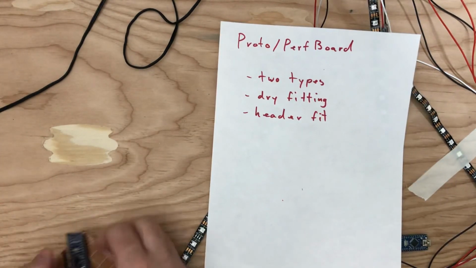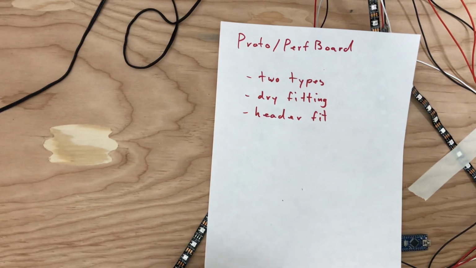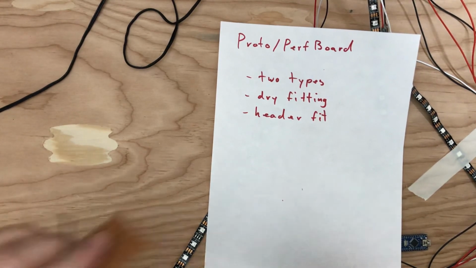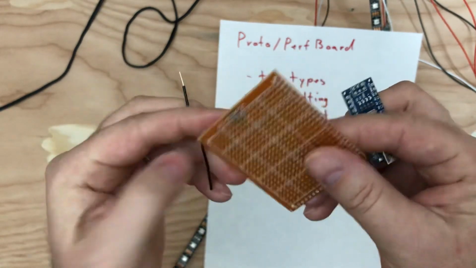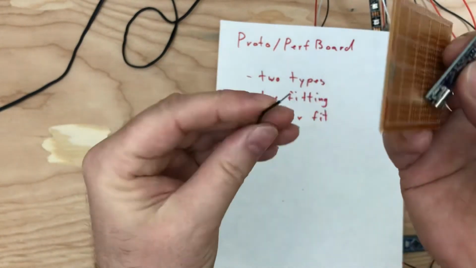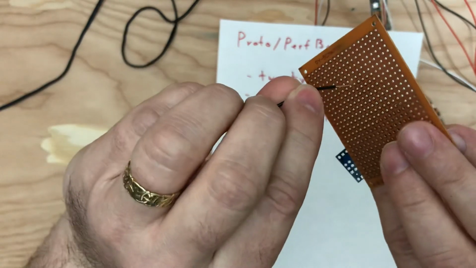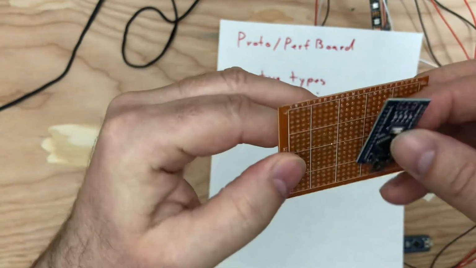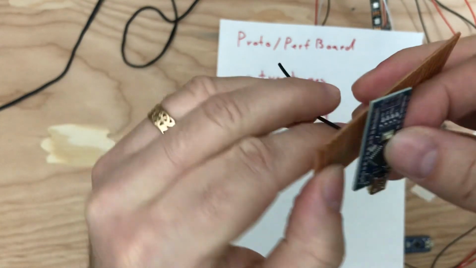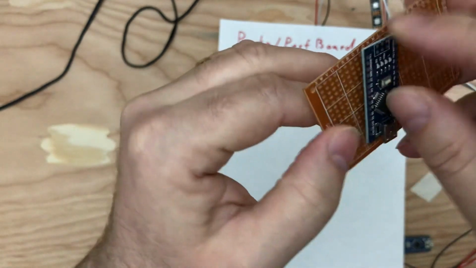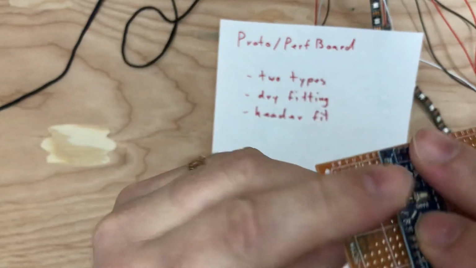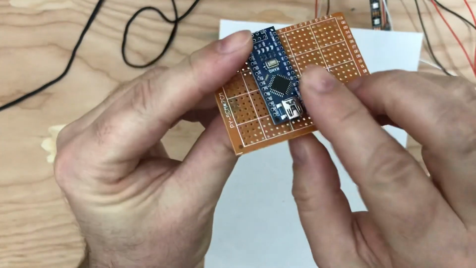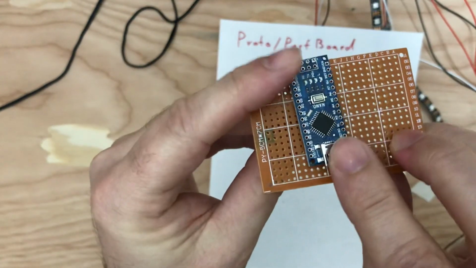Another thing, you don't need the headers if you want to work with a proto board. I've seen people put the wire in from underneath, on the side that you would solder, and then thread it through a pin. Then you don't need the headers. The thing keeping the Arduino in place will be the pin coming up from underneath. It's all personal choice.